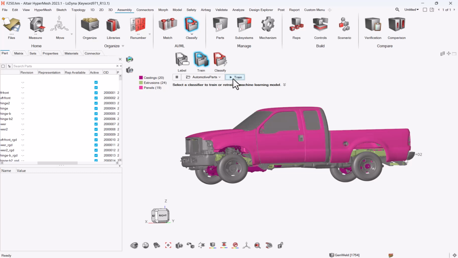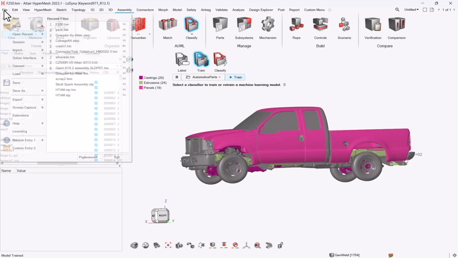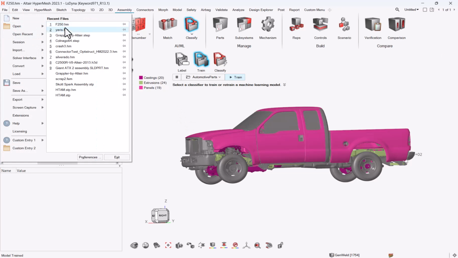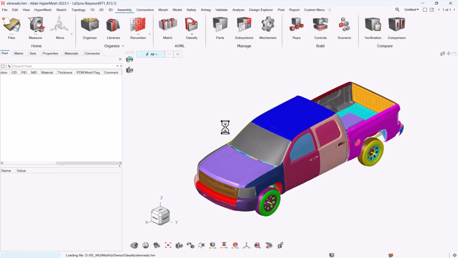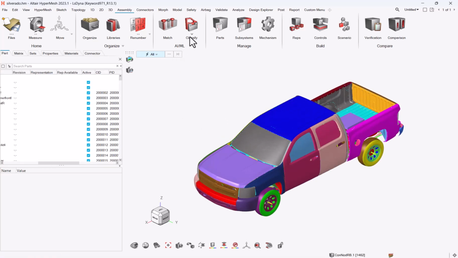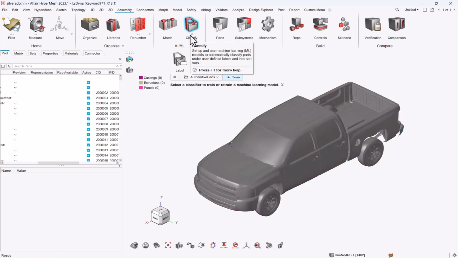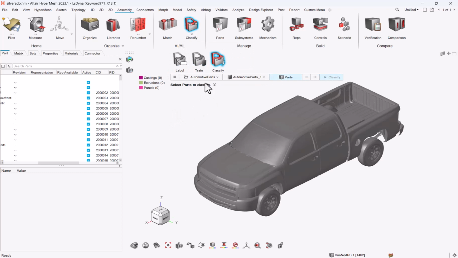Obviously, as we're speaking about an AI algorithm, we need data to get an accurate model, but for the sake of this presentation, I used 2 models to start with. Let me load a third, different model, which is another pickup. What we're aiming to do is, as soon as you get a precise model with all the data, you can go to classify for a new model.